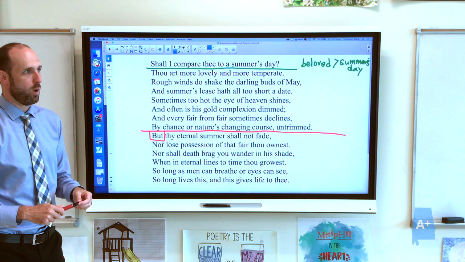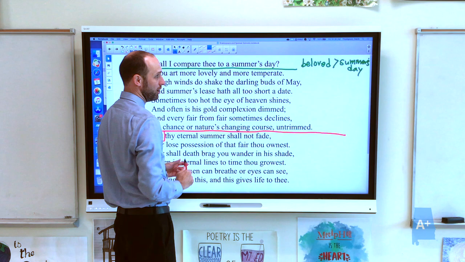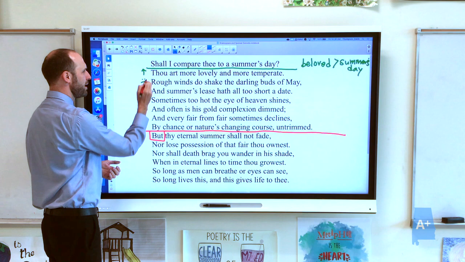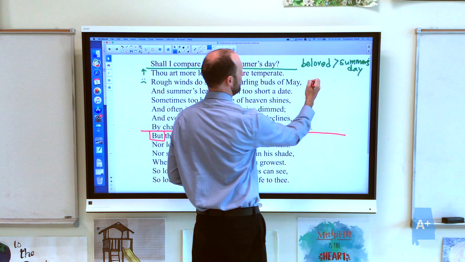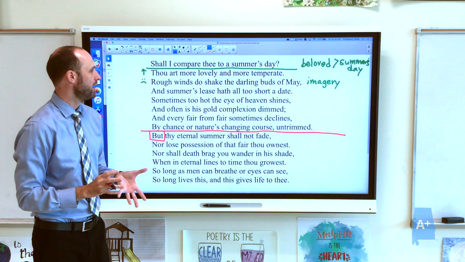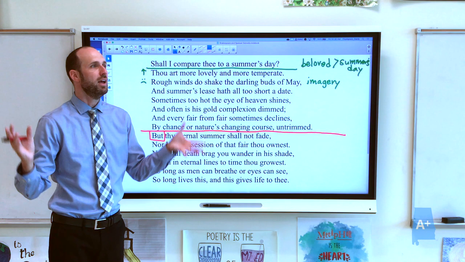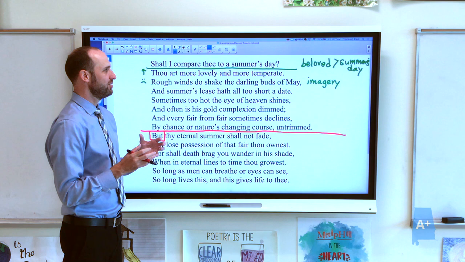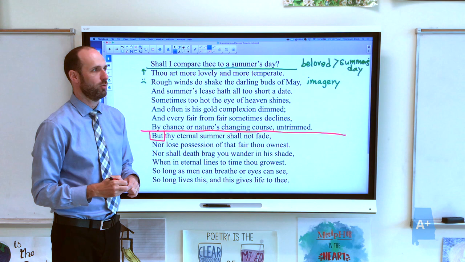So there's a lot of reasons here for why the beloved is better than a summer's day. Summer's days are lovely and temperate, but the beloved is more lovely and more temperate. And this is sort of positive, I would say, praising her. And then it acknowledges something bad about summer days, that not every summer day is beautiful. We get very vivid imagery, if you will. "Rough winds do shake the darling buds of May." This is what makes Shakespeare so great, that he takes a big idea, that not every day in the summer is pretty, and he microscopically brings it down to buds of May and rough winds shaking them. There's a lot of action verbs in that particular line. And so Shakespeare conveys the generality, that summer days aren't always pretty, with specifics. And then he gets a little fancy.